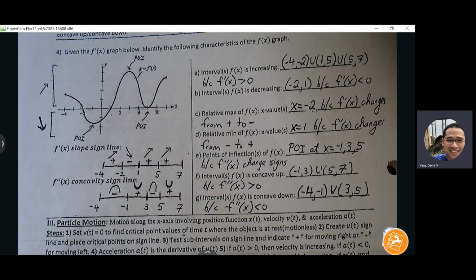Right. So on the AP exam, if you are asked to justify your answers, then you're going to write these because statements. Okay. A couple of things I want to point out: if you say because the graph changes or because it changes, that's not good enough, right? So you want to be able to really specify and name what you are describing. Because graph changes signs, right? That's not good enough. So make sure you specify what you're referring to and be very specific.